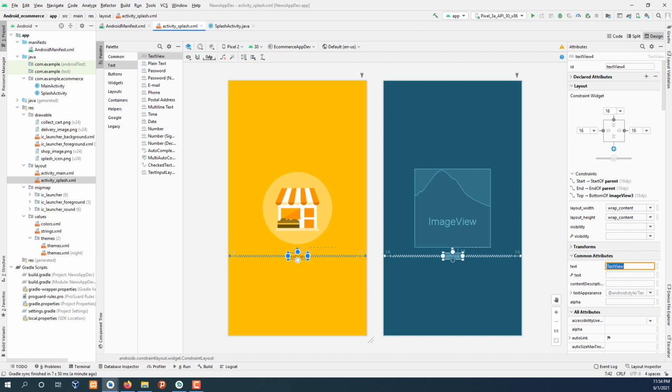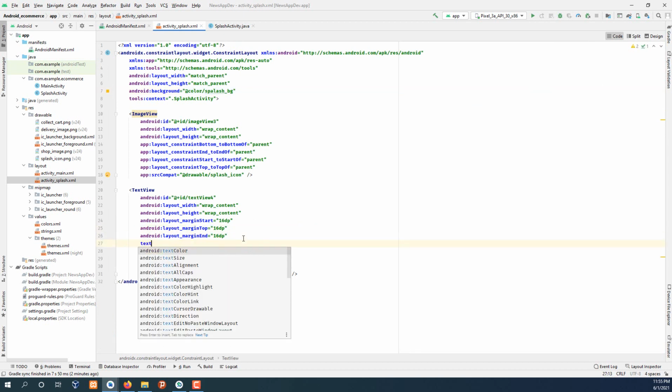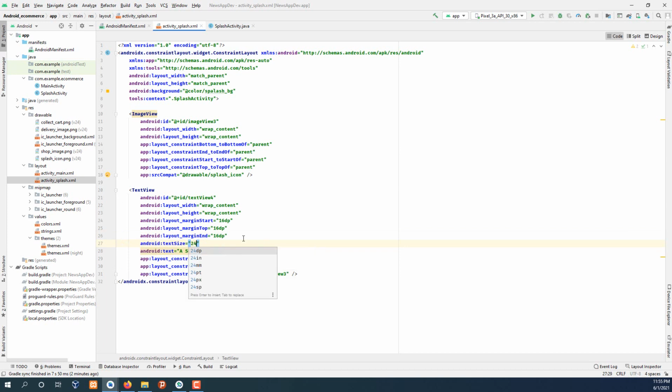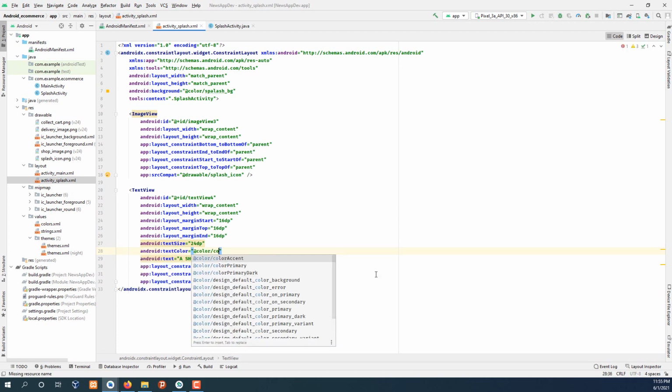Here I am using the text, a slogan or sub in your hand. Let's write a slogan, sub in your hand, and let's increase the text size, which is 22 dp, and use the text color.